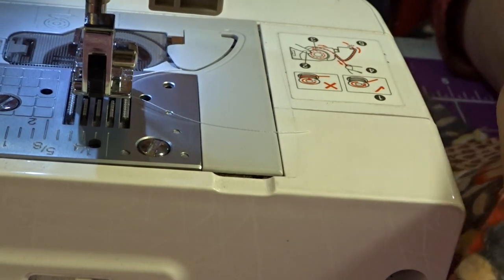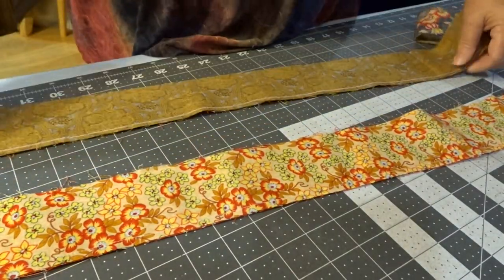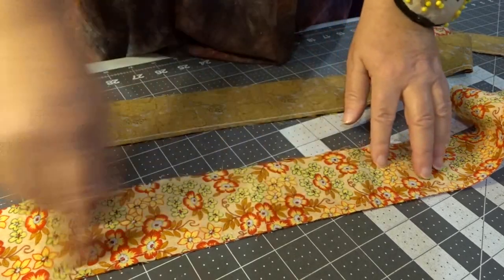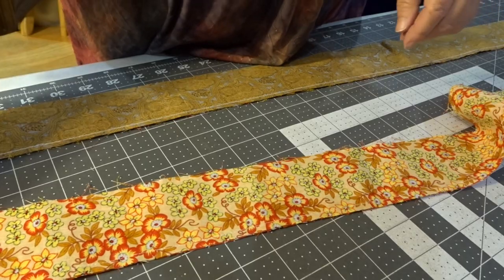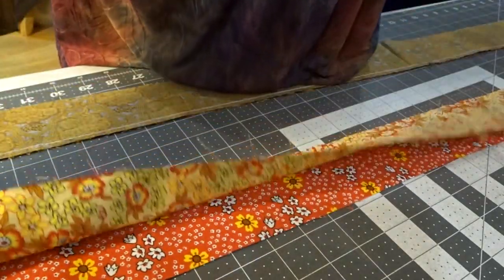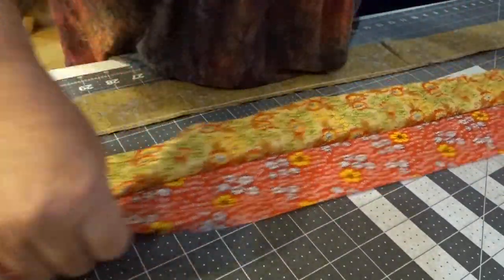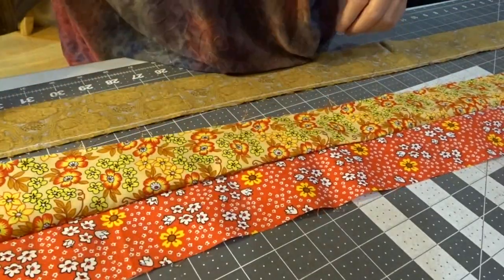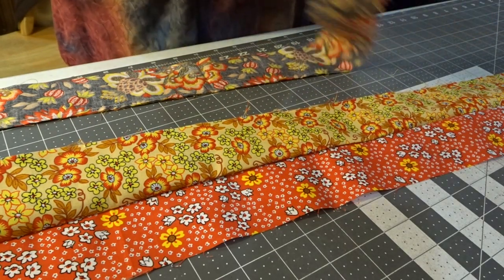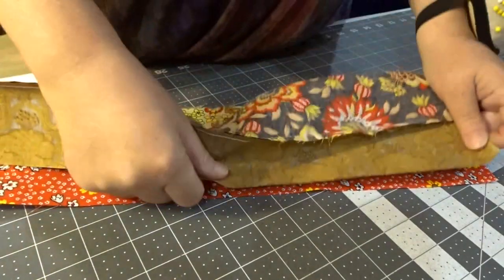Let's take this over to our mat to pin to our other section of the two lighter colors. So I have got my two lighter strips and my two darker strips all sewn down, and I came this direction. So now what I want to do is flip them — my seam's on this side — and I'm just going to finger press them open. So I'm going light to dark; I'm going to flip my darker ones here and open it up. And now this time I'm going to sew this way so that I have alternating directions.